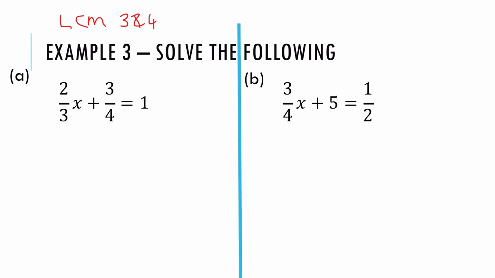You might know this from the top of your head, but you might need to write your times tables out to find it, and that's absolutely fine. If I write out my times tables, I can see the lowest number that lies in the 3 and the 4 times table is 12.